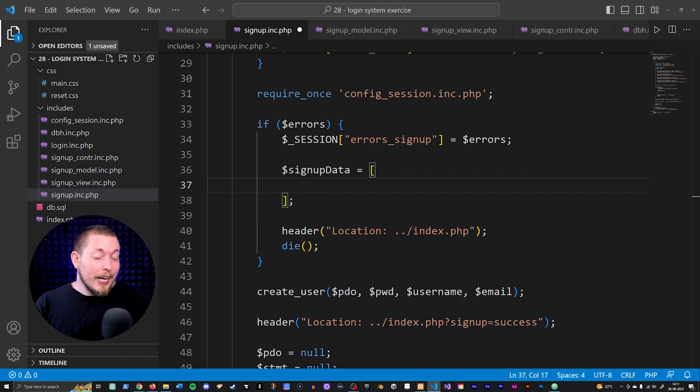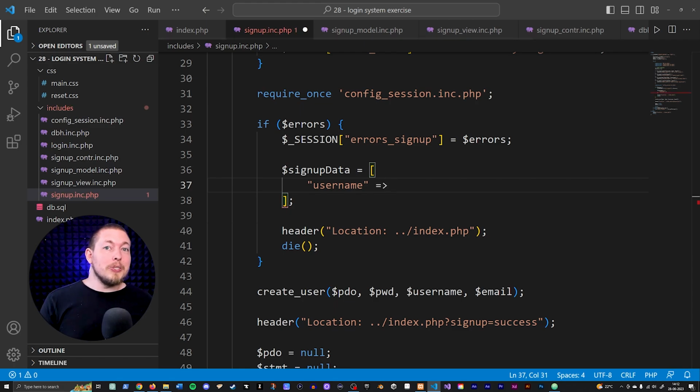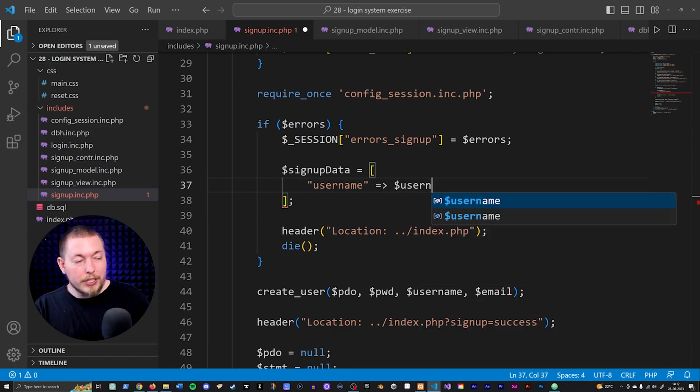So the first key I'm going to have in here is going to be the username, because I want to send back the username. And again, this is a name we can come up with ourselves. So you can call this whatever you want. In my case here, I do think username makes sense because this is the username. Then I'm going to assign a piece of data, which is going to be the username the user actually submitted when they tried to sign up inside our form, which is going to be variable $username.